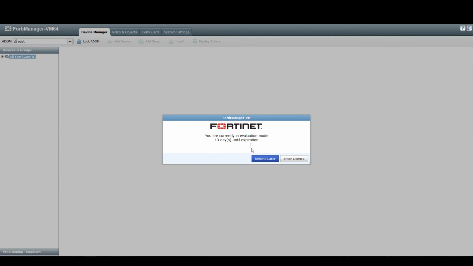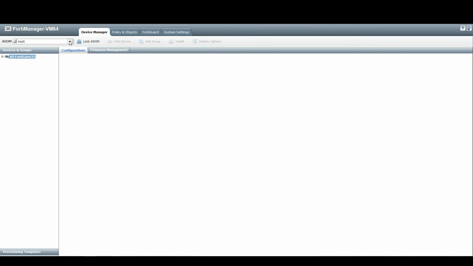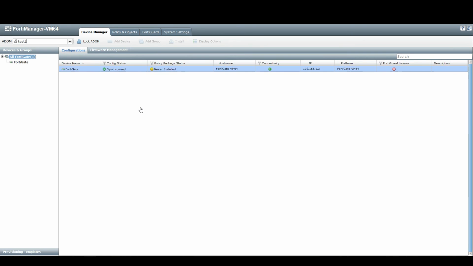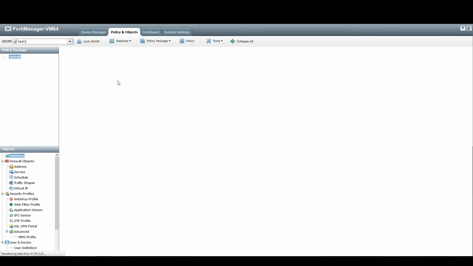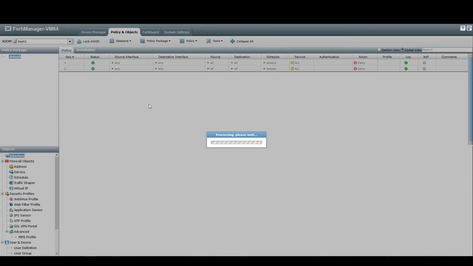We got a notification, we're the admin, so we log on. And our customer within the ADOM test wants to make a change. We've had the notification, so we've logged in, and we click on test one. We're going to go across to the policy and objects tab. Now you'll notice that we can't see the changes here because none of them are approved. This is actually live. This is in production. So what we're going to do is we're going to lock it.